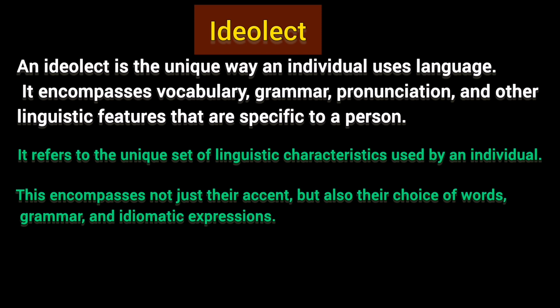Actually, it includes a person's specific vocabulary, grammar, and pronunciation that distinguish their speech from others, even within the same dialect or language. Basically, it shows personal linguistic habits shaped by experiences, education, and environment. You can say, it's specific to a single person and reflects their life experiences, background, and preferences. If someone asks you what an idiolect is, you should simply answer that it refers to an individual's personal choice of vocabulary, sentence structure, and way of speaking.